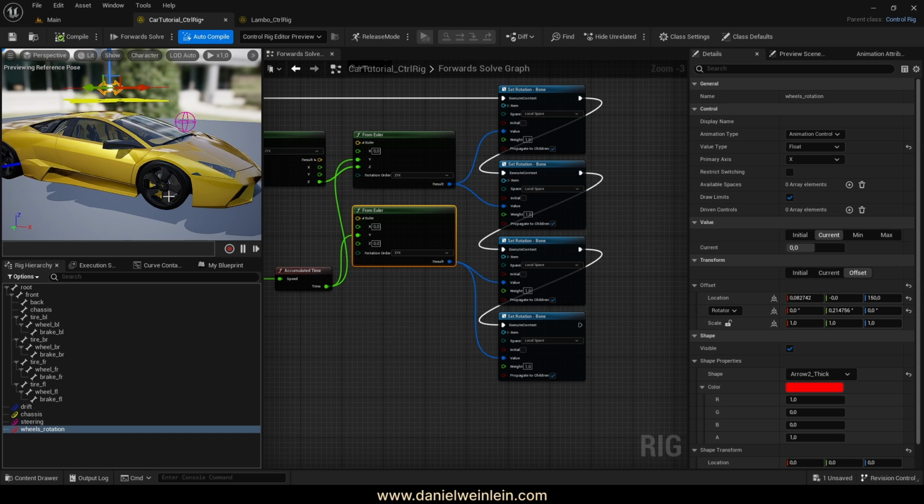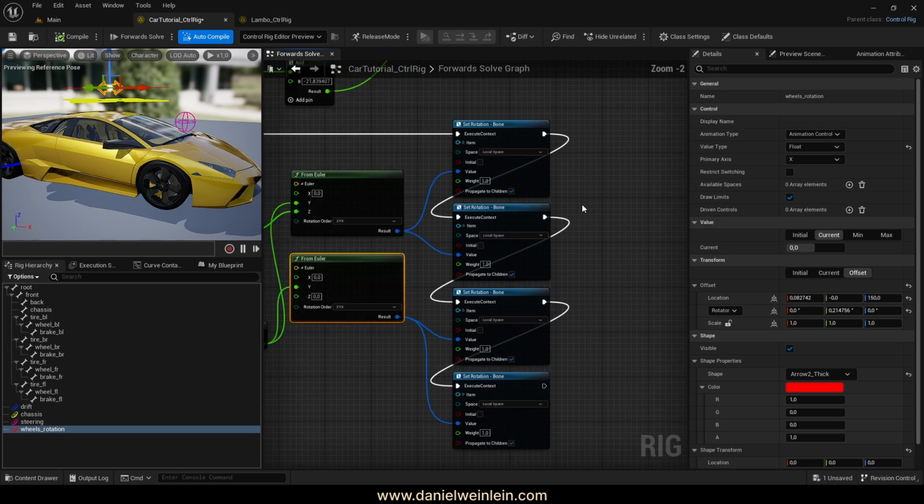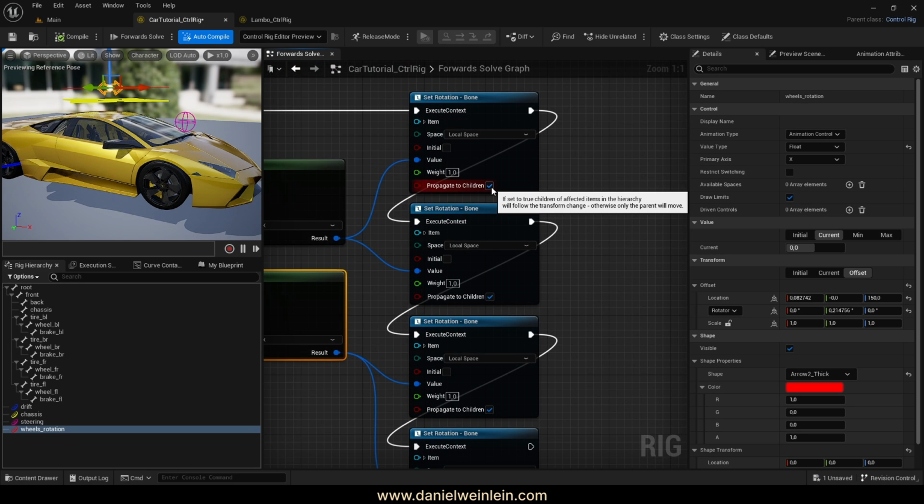But as you can see, the brake rotates with it. We have created an extra bone here for our brakes. And now we don't want to propagate this rotation to our children. So let's uncheck the boxes here.